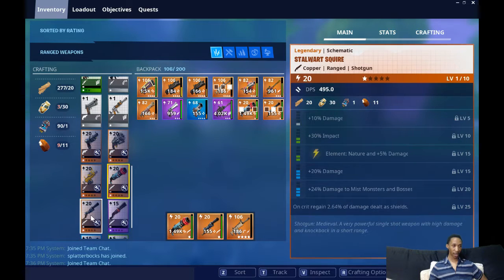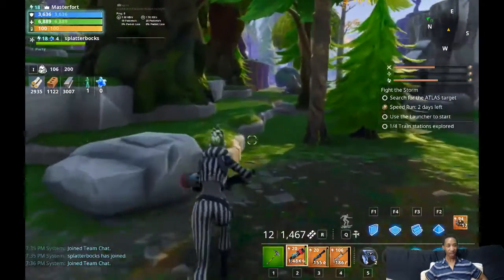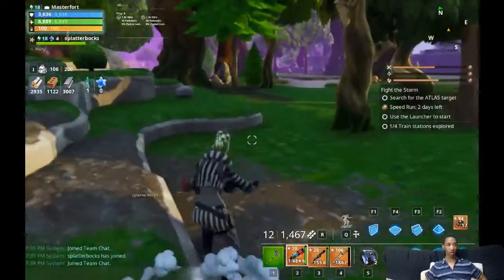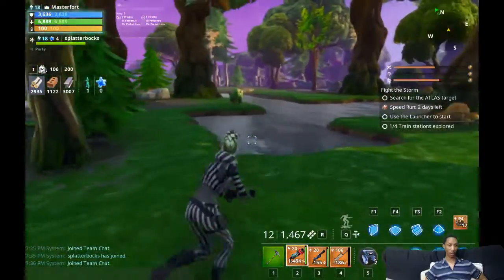So, just looking at these two at a level 1, right? You're looking at a Stalwart at 495 compared to the Pulsar at 647. If I had to choose, I'd choose the Pulsar. I know it's tougher to get the ammo, but I feel like the range on it does more. And in my position currently, it works out better.